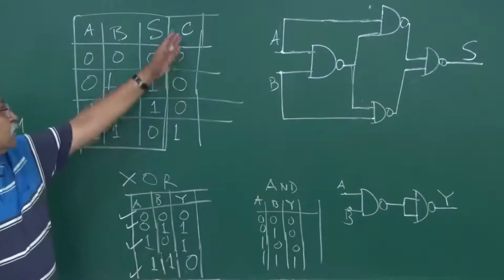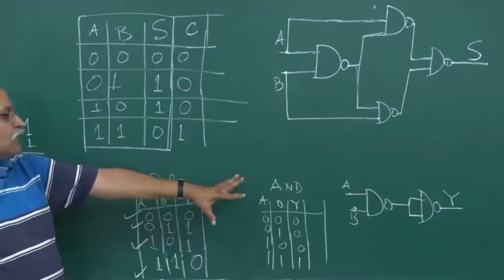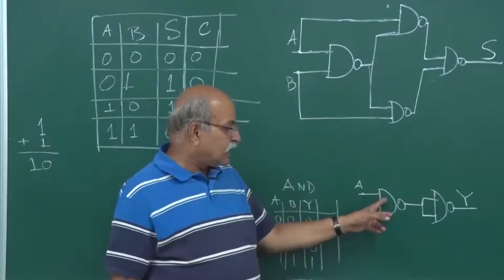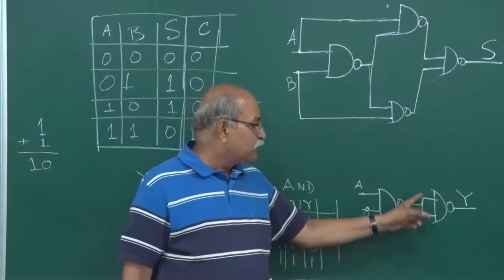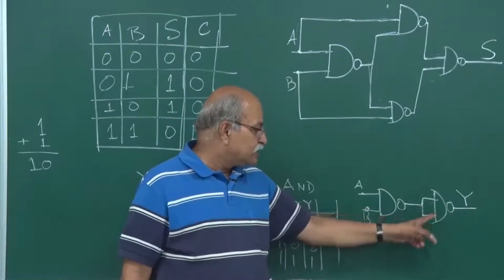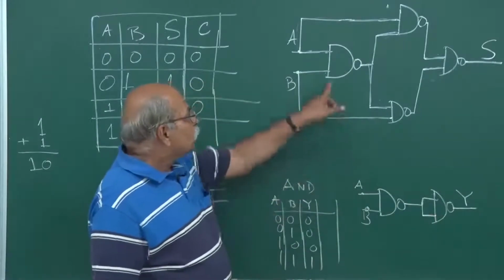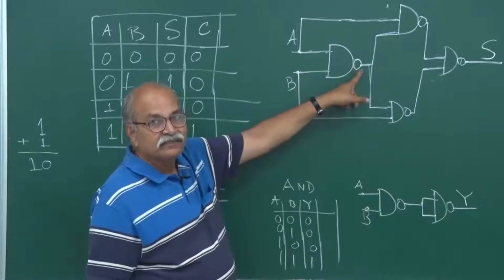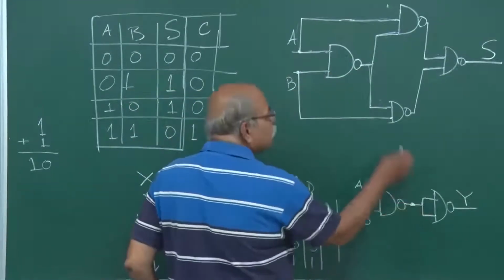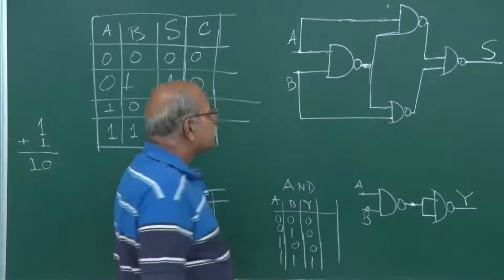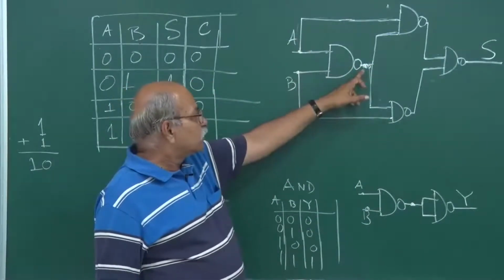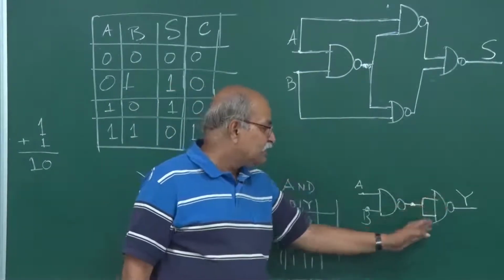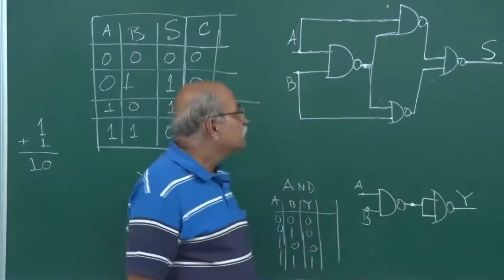So, for carry I only have to do this AND operation between A and B, and for that I have to take this A and B through one NAND gate. Output I have to feed in second NAND gate, both the inputs, and then I get. So, already I have here this A and B are going through this NAND gate. So, this point I already have it here, correct. A and B are going into a NAND gate and output of that, that I have to feed in another NAND gate at the two input points.